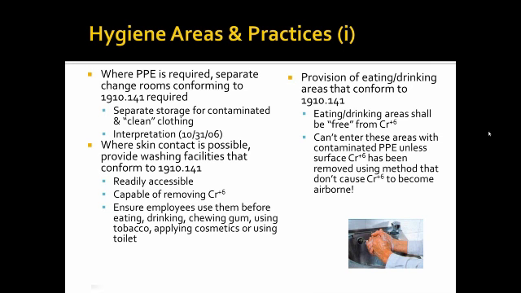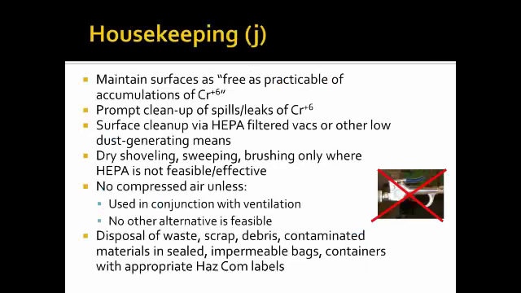I think what I would emphasize, though, is the eating and drinking areas where people take their breaks and eat. I really think those should be kept very, very clean and free of hex chrome. It's easily removed by wet wiping surfaces and stuff, so there's really no reason that that's much of a burden to try to do.